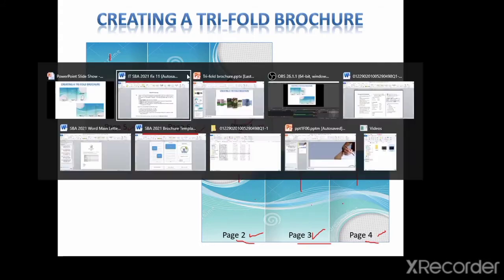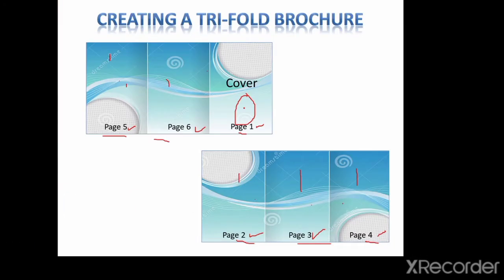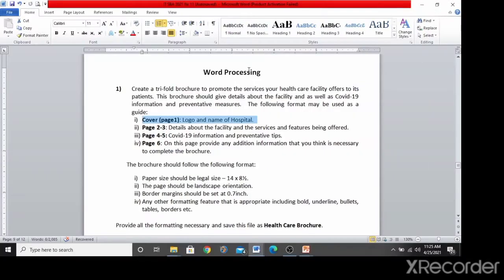Good. Let's go back. So here I have the cover, which is this page right here. So, on the cover, you need to have a logo and the name of your hospital. Remember, a logo, you can go on the internet and find any logo. Just don't use anything that has somebody's name on it. Alright? So if you're doing a healthcare facility, you can just go to Google and type in healthcare logos. Go to the images section and you're going to see hundreds and thousands of logos. Pick something that is appropriate, alright?